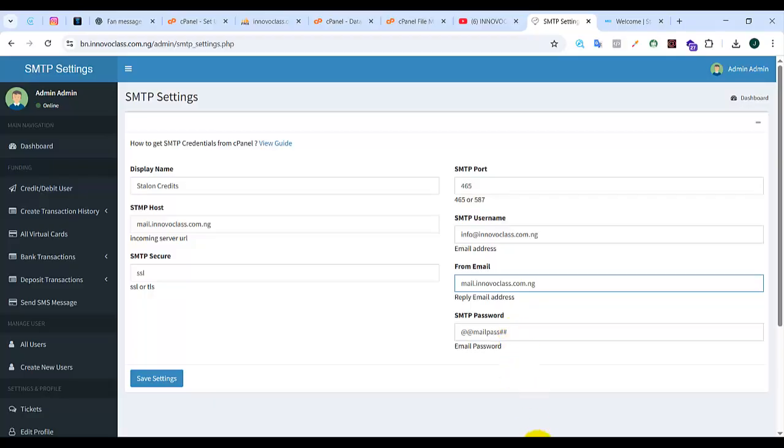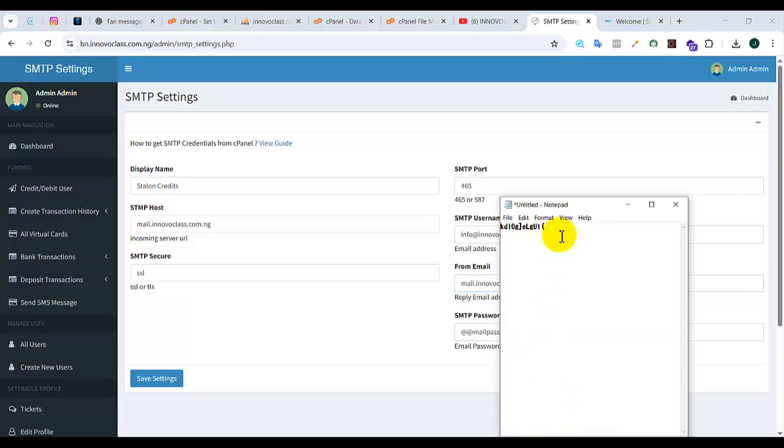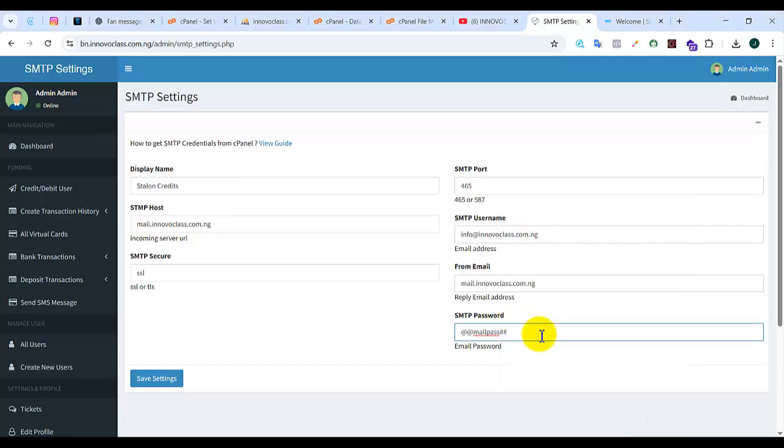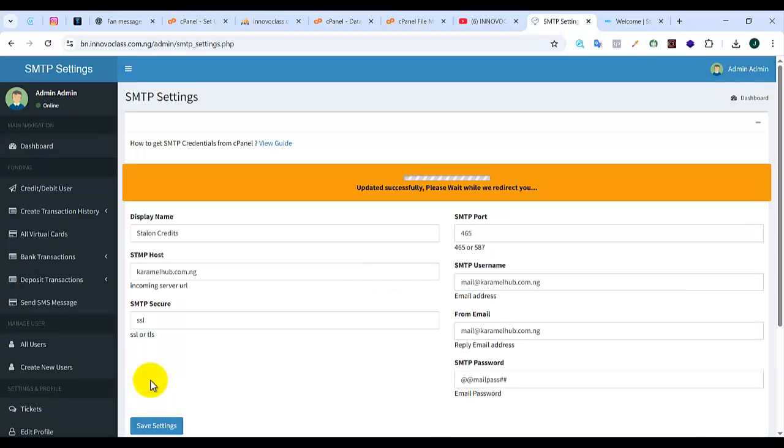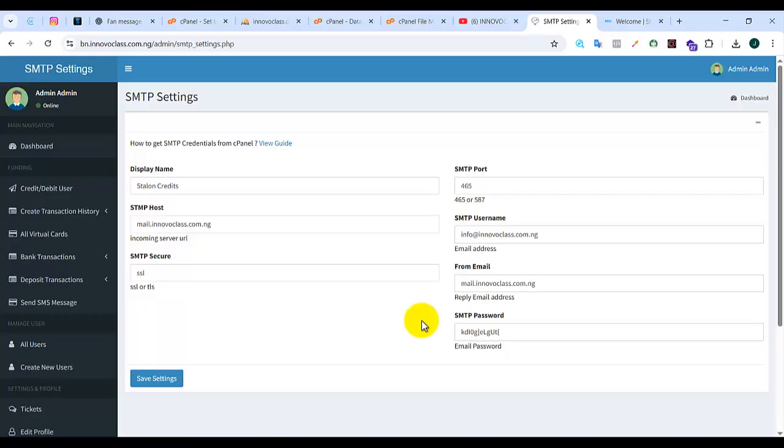Now our password, we're going to put in our password here. So this is how easy it is for you to set up your SMTP. It's very, very easy. Now we have our SMTP set up.